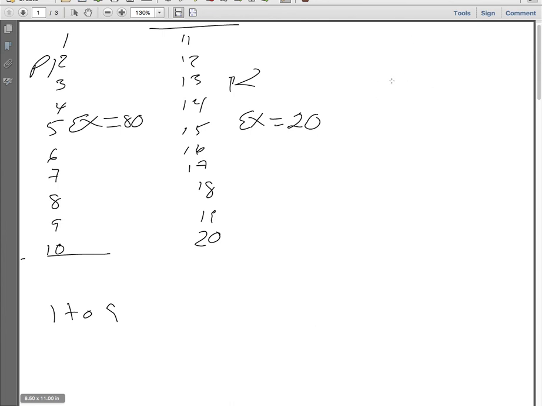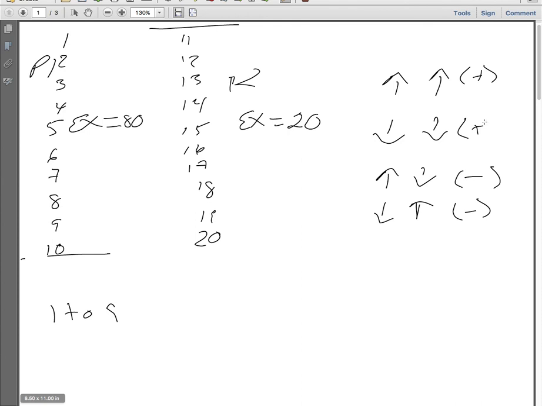If we want to look at the aspect of a correlation, we want to look at our pattern of scores. So do we have scores going up and up or down and down? Do we have scores going up and down or down and up? If we do have these going up and down, we're going to have a negative correlation. If we have scores going up and up together, or down and down, we're going to have a positive correlation. So here, what do I want for a consistent assessment tool?